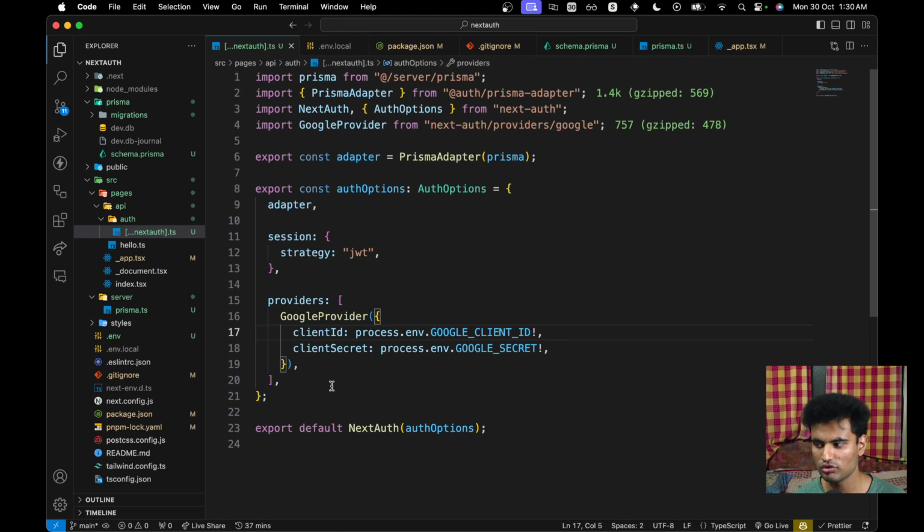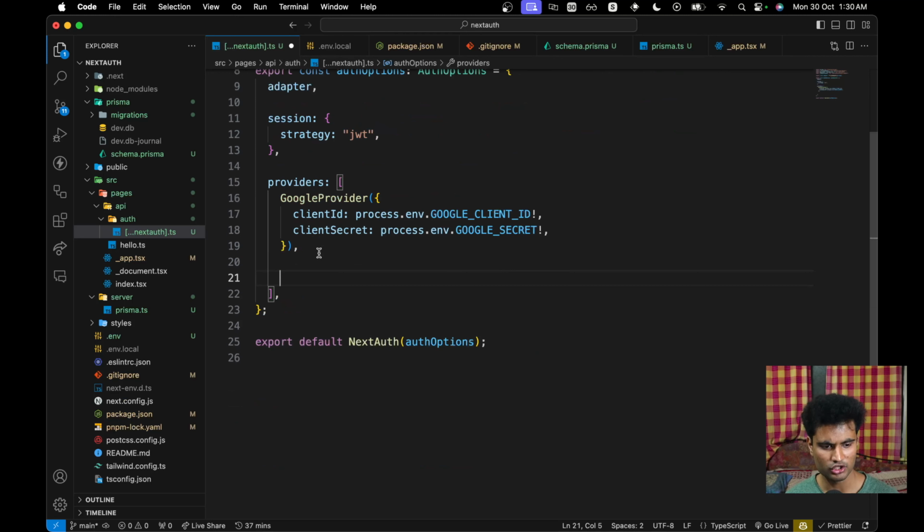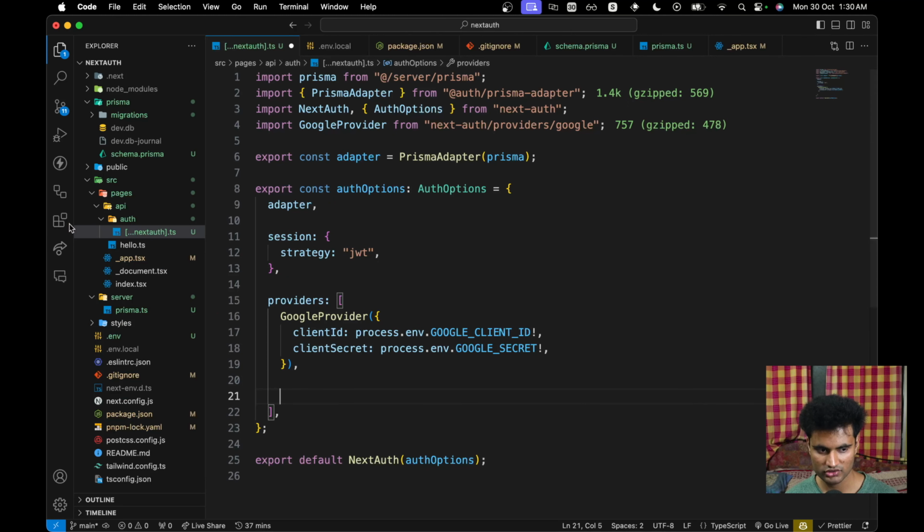The configuration you need to do is in the credentials provider, where you have credentials like username and password, or email and password. In this we are going to use email and password. So let's set that up. Before we create any UI, I think we should get done with all the configurations. So let's import the credentials provider first. So let's just copy this.